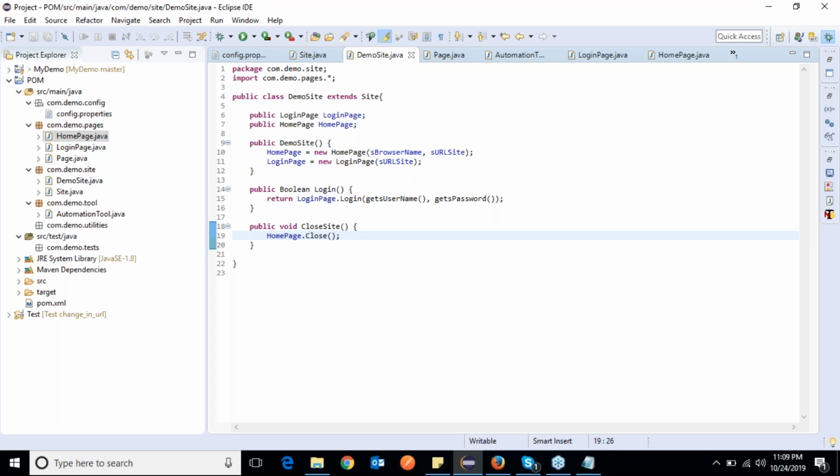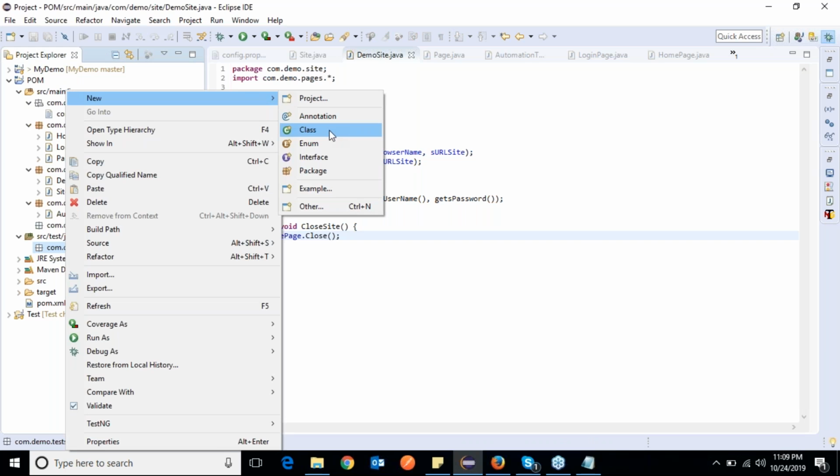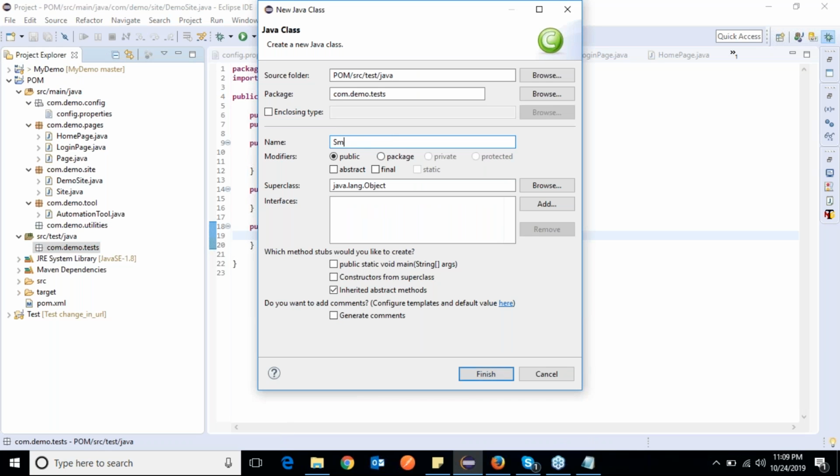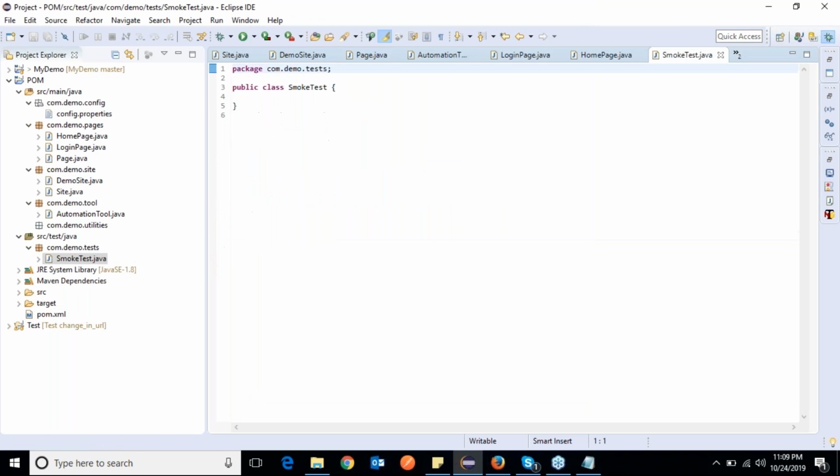Okay team, so the design of this framework at a high level is done. And now what we have to do is write the test. So let's go and create, suppose I say, smoke test. All right, and now you will see the magic of the things we have done till now. Let's create a method.